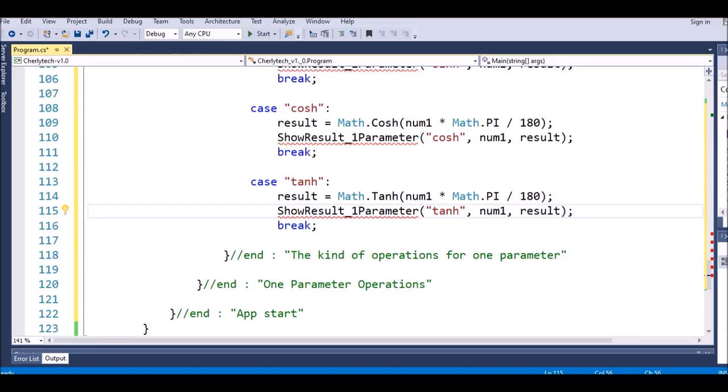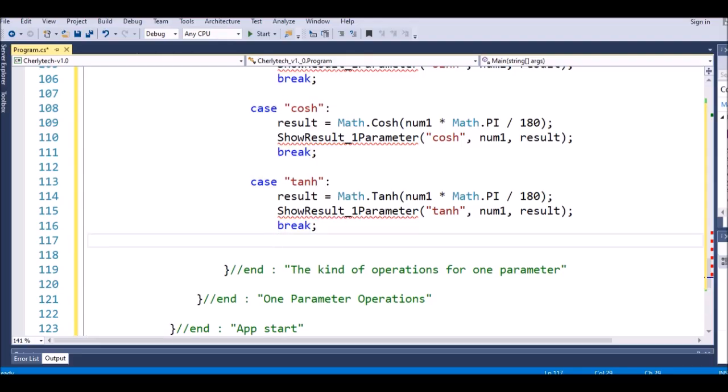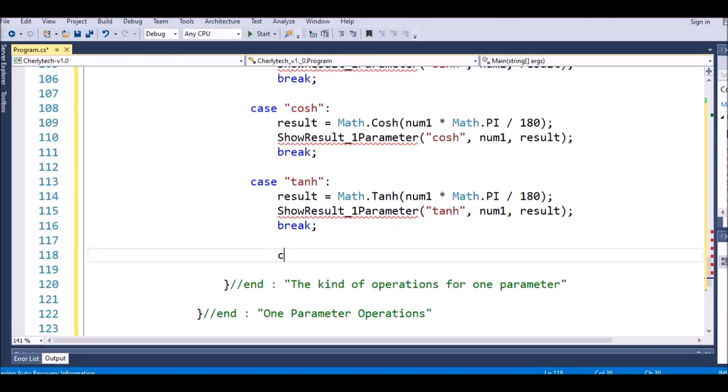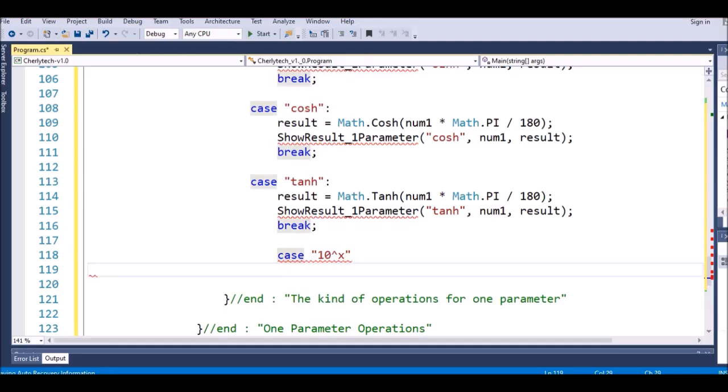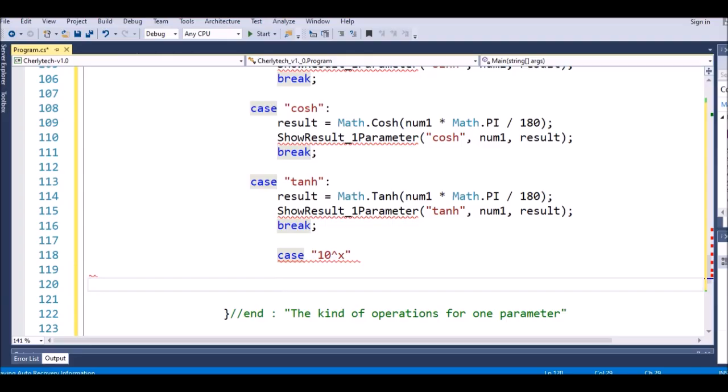So after that, if you go to another function, the next we talk about the case, for example in here it will be 10 power x like this. Break.